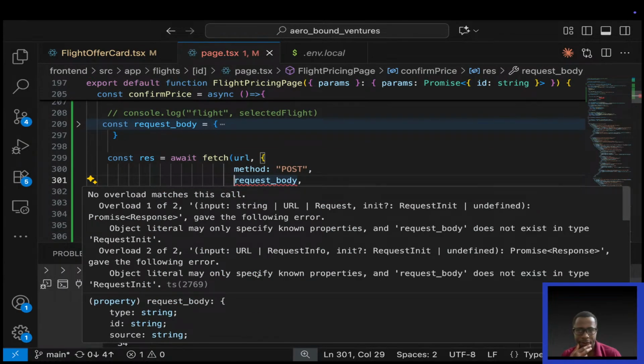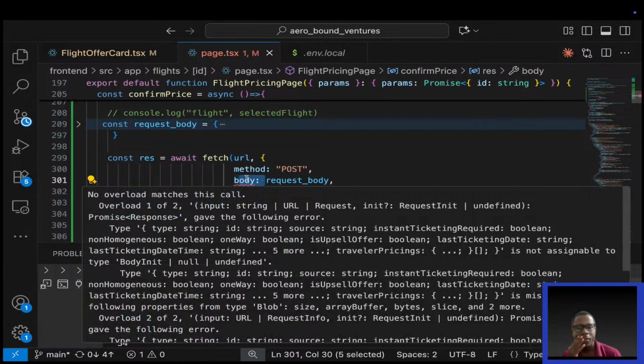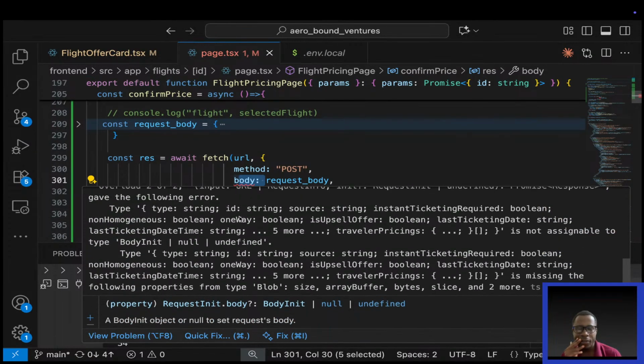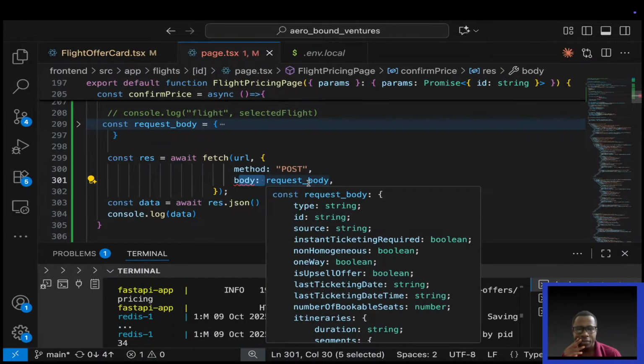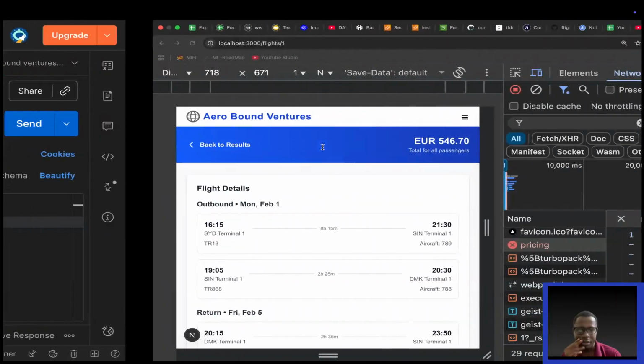Overload 1 of 2. Oh my god. What is this? It says a body init object or null to set the request body. So what is wrong with it is my question.